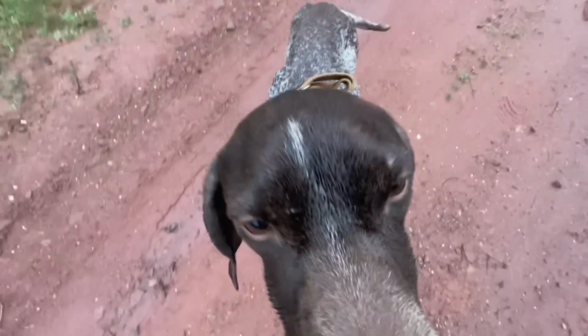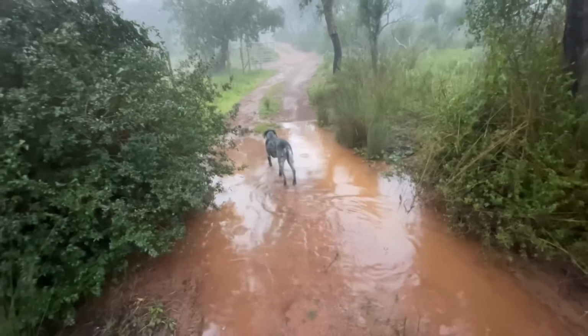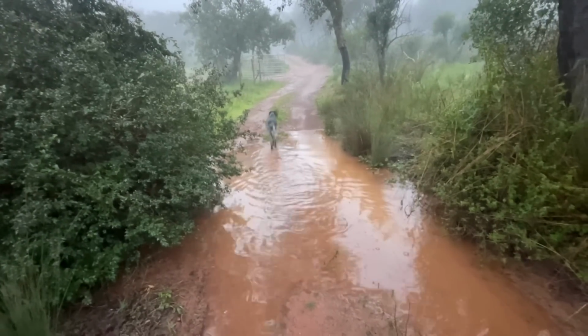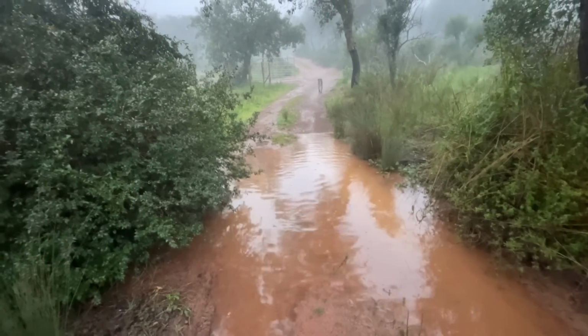So Chris and Will are getting on really well, I'm happy to say, and I'm really enjoying having him here with us on the land. Anyway, I'm going to go back as I'm soaking wet and have a shower, dry off, do a bit of painting, and tomorrow I'll carry on with that well cover after I've been to the house in the village. What do you reckon? I'm waiting for that moment where I can get a slow-mo of both Will and Chris jumping over this water, and I hope I could do it before it dries out. No sign of it at the moment because Chris goes the way I go. He's not stupid.